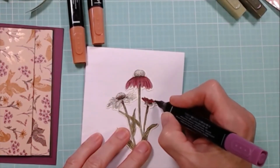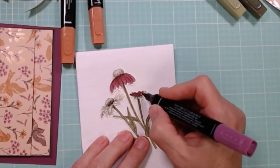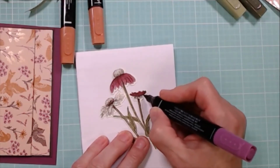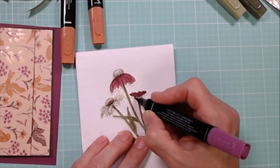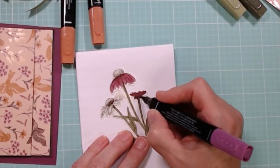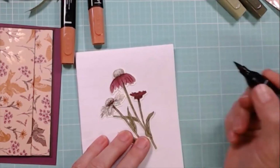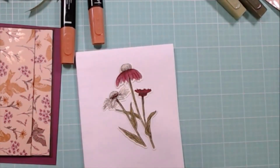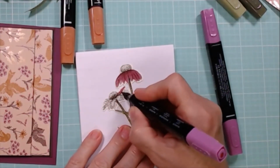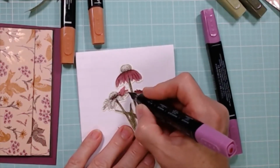I should say this whole stem of flowers, because you've got these two flowers that are very similar, and then you've got this one that is just opening up, and so I guess the color on it will be a little bit different because it hasn't opened up completely, and you know how they are. Sometimes they're a different color underneath. And I'm not sure if they're darker or lighter, but this one's going to be darker. There we go. All right, let's go back to the light one again. Again, I'm going to just do this whole flower.